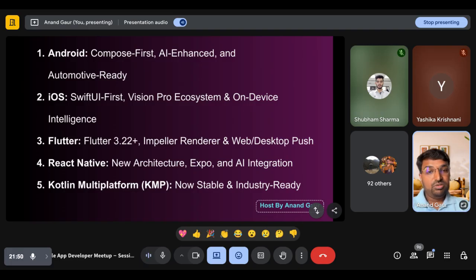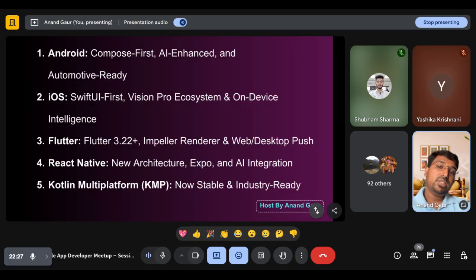A Flutter AI package will be used for that, and Google is focusing on performance and reducing app size in the Flutter APK. Also, full-stack Flutter with Dart Frog is used for Flutter development in the future. If you are working on Flutter, you can use it for both backend and frontend to develop the application, with Flutter plus Firebase plus AI APIs like OpenAI and Gemini. Okay, that will be the trends on Flutter.